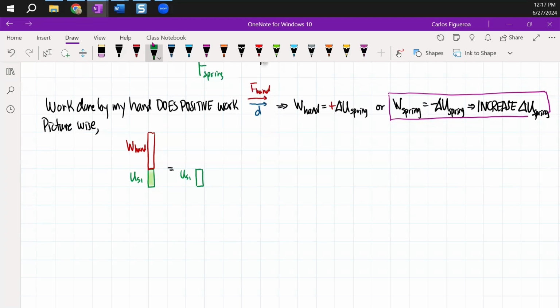It does not disappear, but it reappears as energy. So what the work energy theorem is telling us is that we start like this. So what does the work actually do? It doesn't disappear, it reappears as the change in the spring potential energy. So this whole thing here is what we call the second energy state.